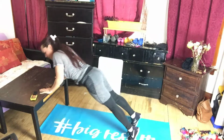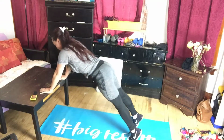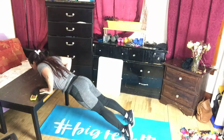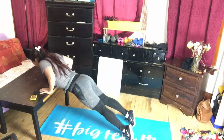Okay, keep going. We're doing 45 seconds this time instead of 35. And you can always do these on the floor. You don't have to lean up against anything. 13 seconds. Keep going.